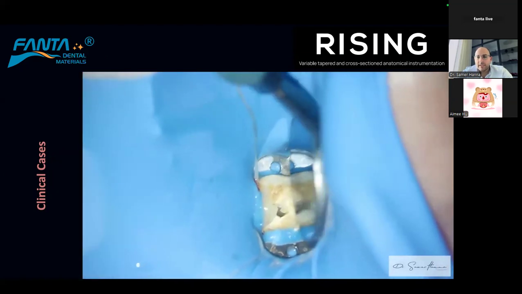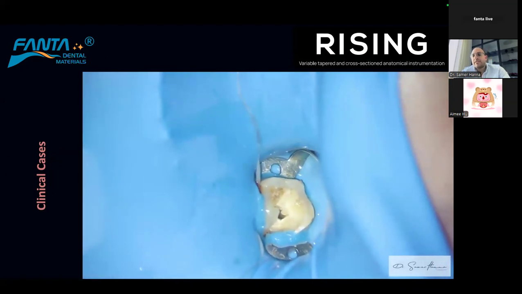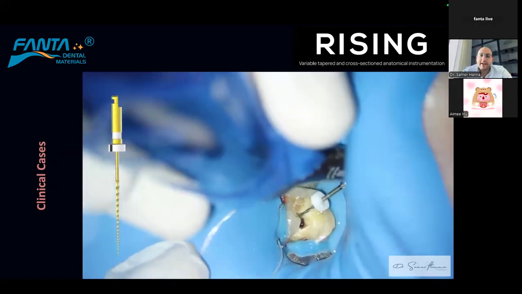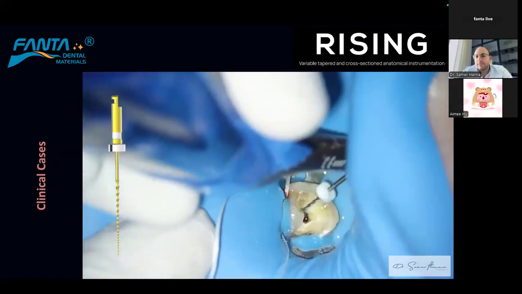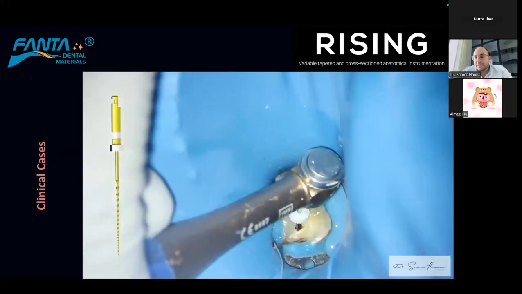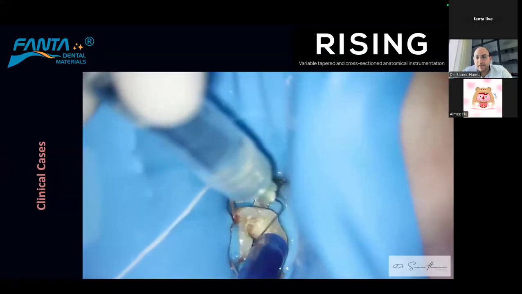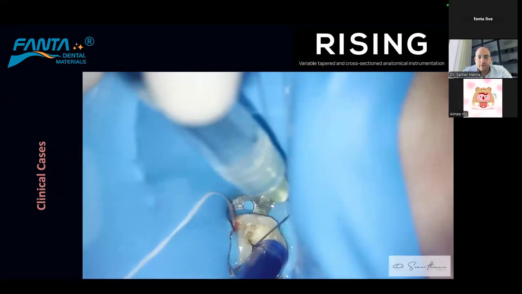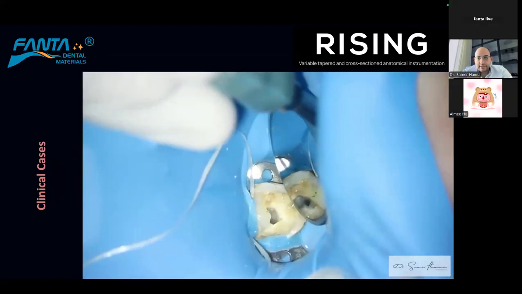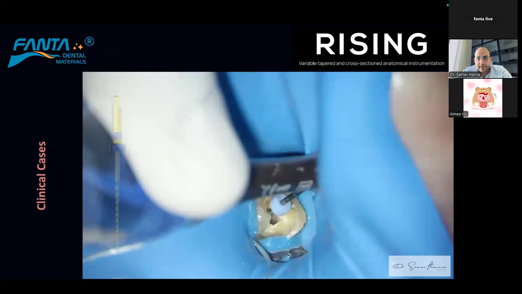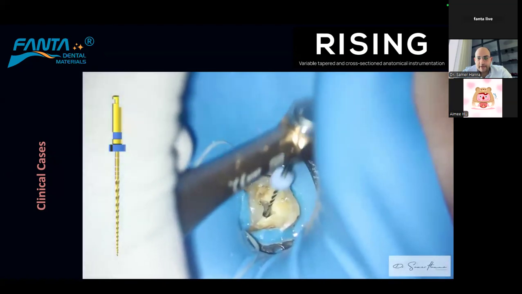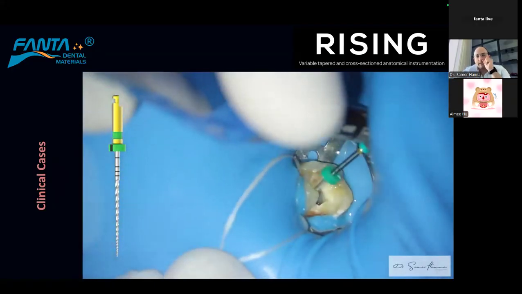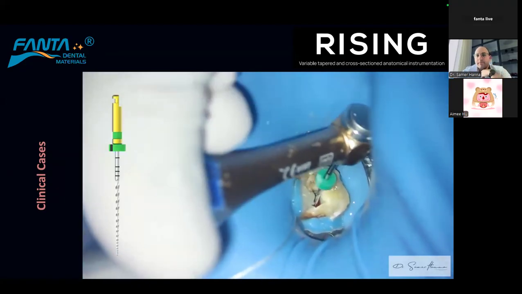But I wanted to show you this case that in lower wisdom teeth, sometimes it's very hard to access and introduce our files. So we have to introduce a very reliable system to make sure that it doesn't break. And you can see it like the tongue, like the sheets, how it's a little bit hard to introduce everything. Again, we went for the R2 file, continued for the 2504, and you see the cleaning after cleaning and shaping, how the canals are going in a nice way. R3 file, and then R4 file. This is the 2805% as we discussed.